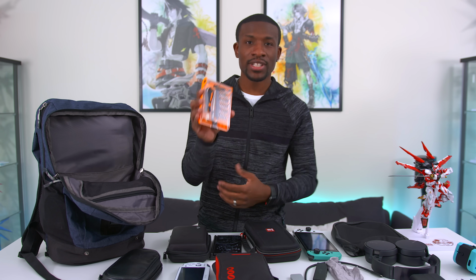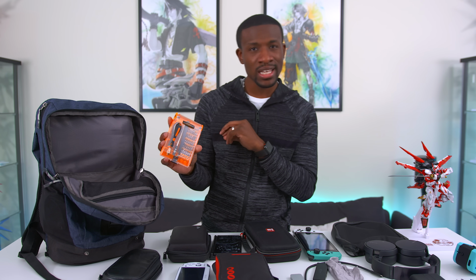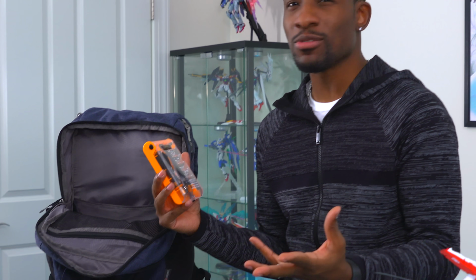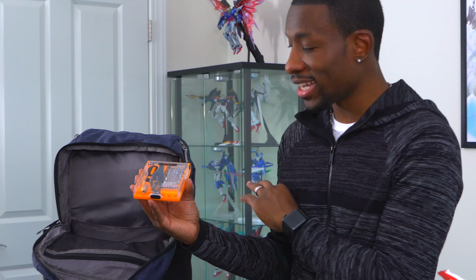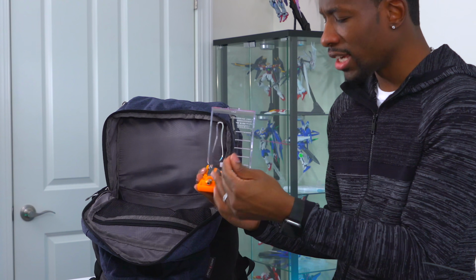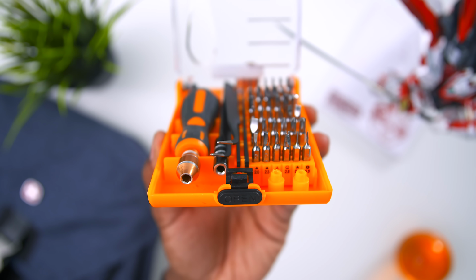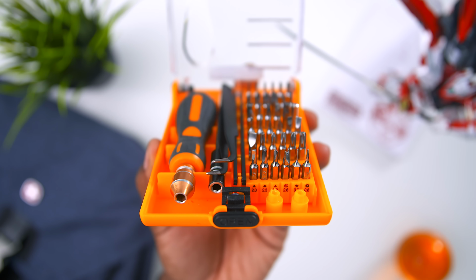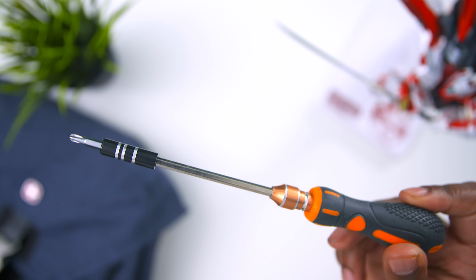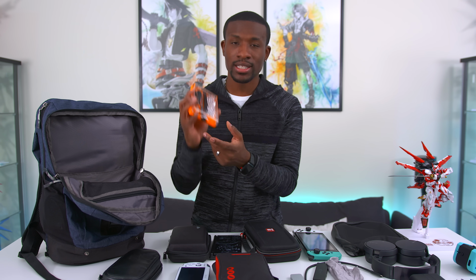And over here inside of this little case, I've got a little tool set. This is the Jakemi, I think, right? Is that what it's called? I think we tried to figure out what it was called last time. Either way, it's a Jikemi, I'm calling it that, a Jikemi tool set that actually has quite a few options here with this little screwdriver. I can switch between all of these. Now, personally, as a techie, I just like having this here in case something breaks down. I can probably take it apart and see if I can fix it. So I think this is like a must.